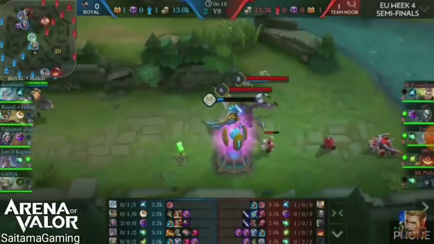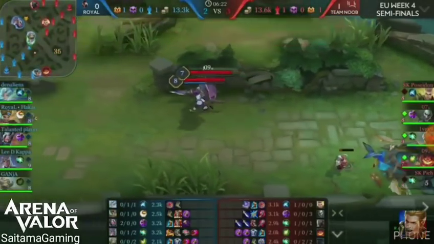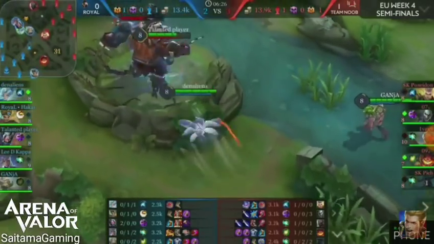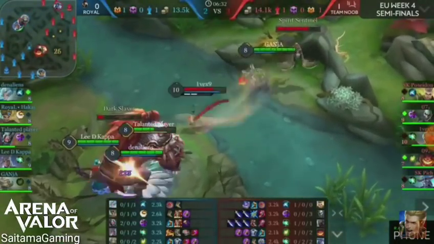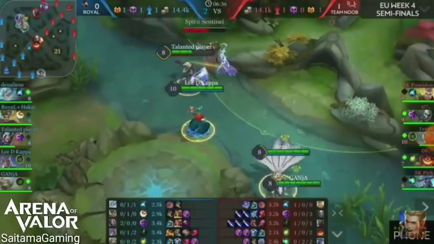And it's exactly what Talented Player did. And this is why Omen is such a good counter into a Zenio here, because this stuff happens in top lane. But Team Noob is able to trade the bottom lane and get a tower 1-for-1. And now they're also looking towards a Darkslayer, though, the side of Team Royal. They're going to look to go in. Vex trying to snipe that out, not able to find it. So that's a Darkslayer as well.